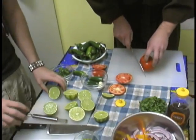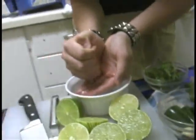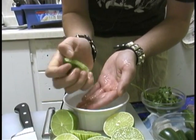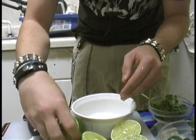Excellent. So I am going to grab a bowl, and I'm going to juice into these. You're going to want to juice over your hand like this, so if any seeds come out, you can catch them. You do this with lemons as well and oranges. And then go ahead and just discard the rest.